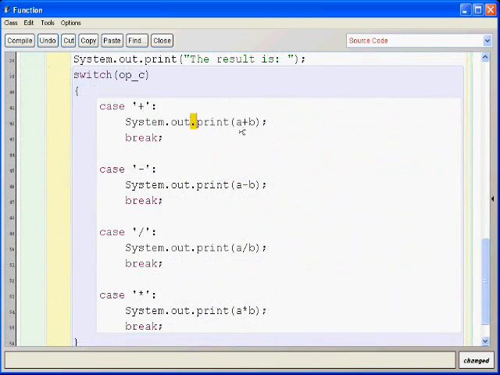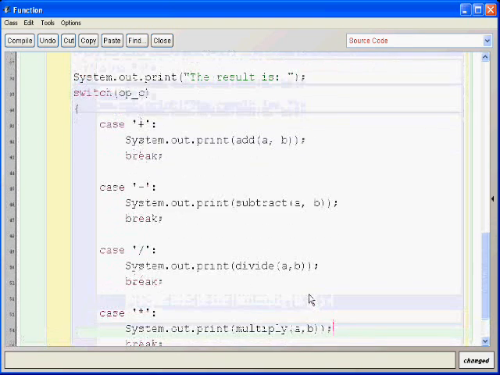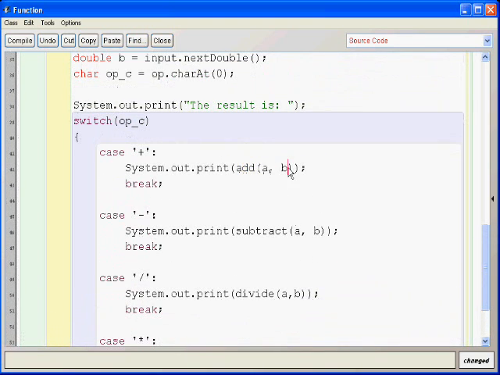So now instead of putting a plus b here, we can put add a b. Here's subtract, divide, a b, and then multiply, a b. So now instead of the expressions we called functions.